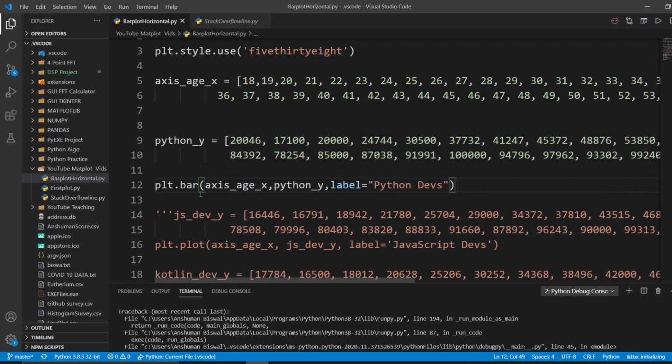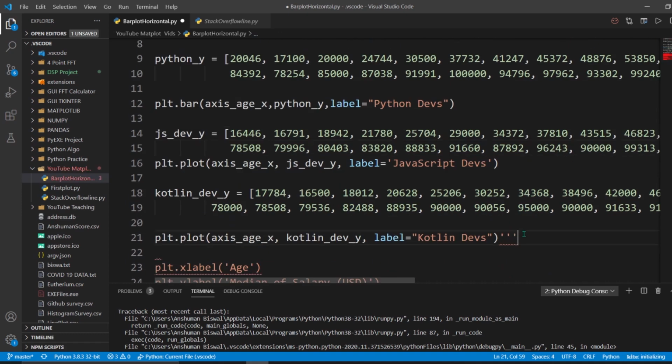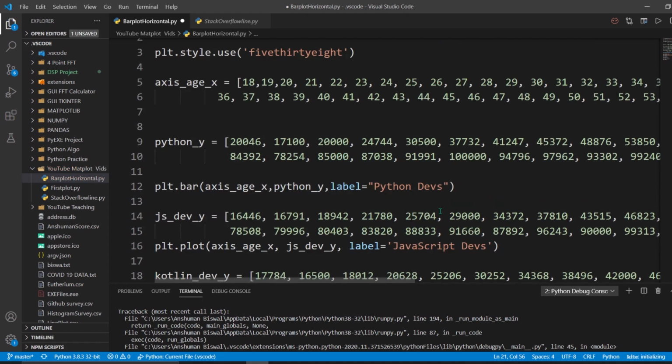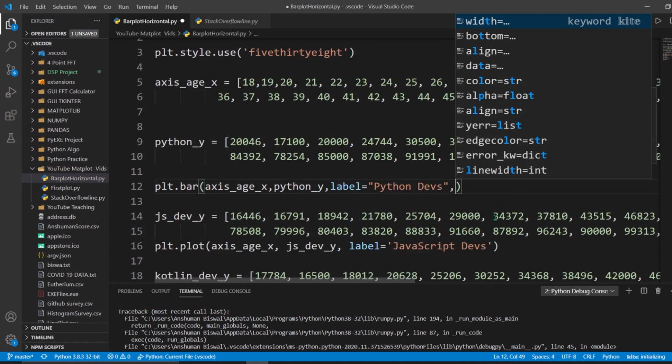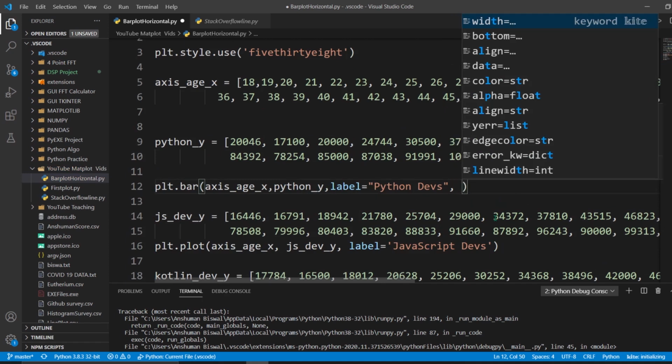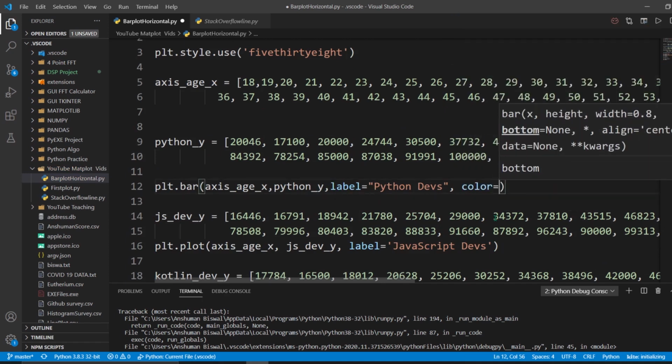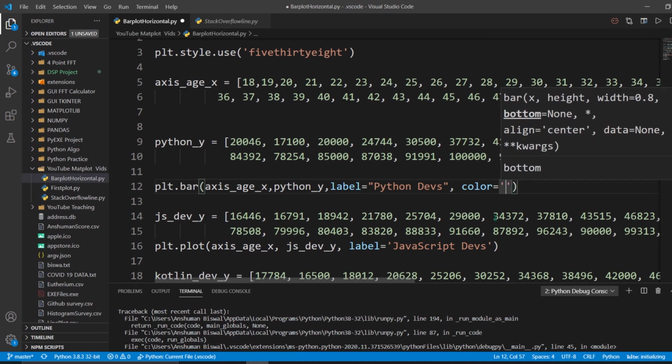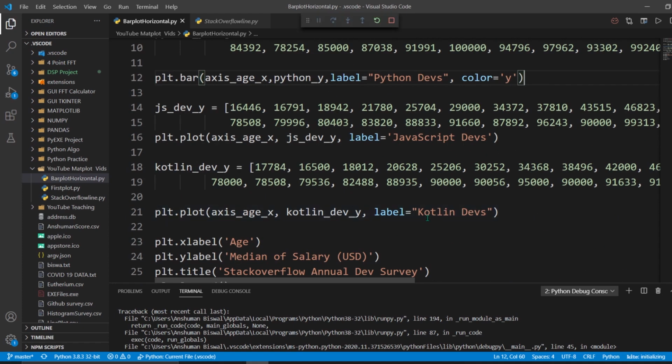Now if you still want to keep the line plots and show the bar plot as well, you can add the color scheme here. Since the bar plot was in blue color, let me change this to something like yellow, and then let me run this program again.